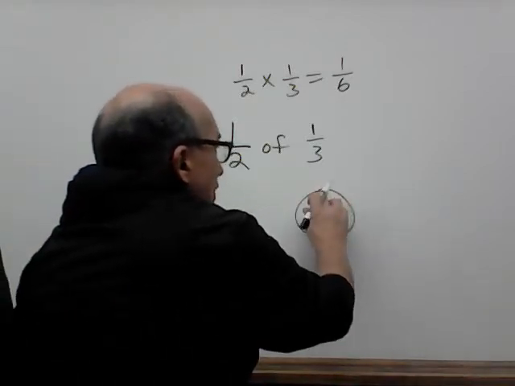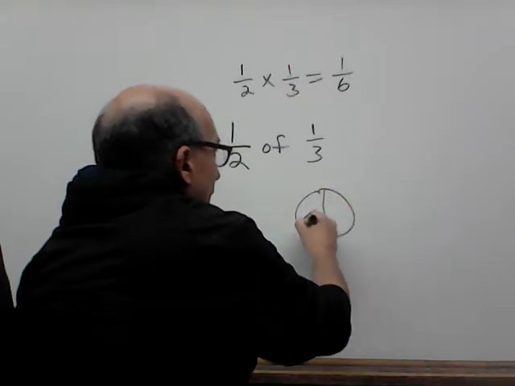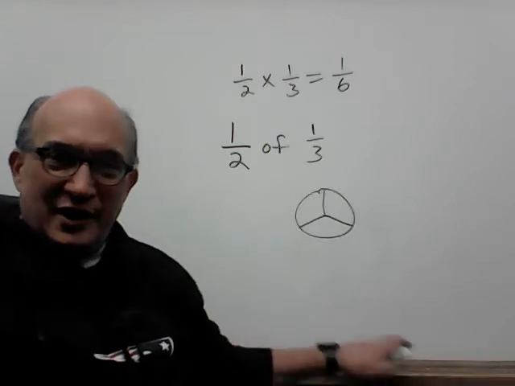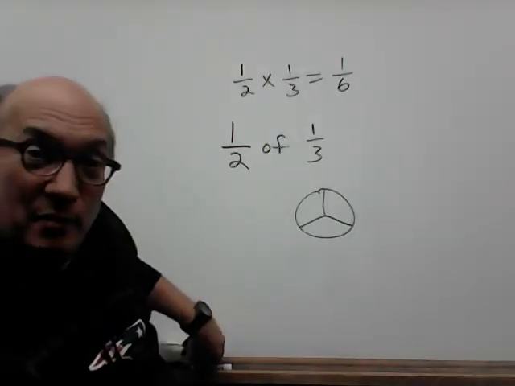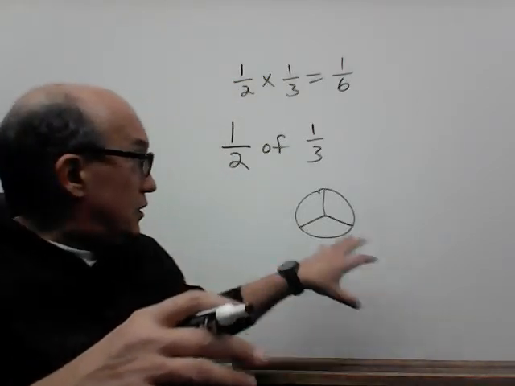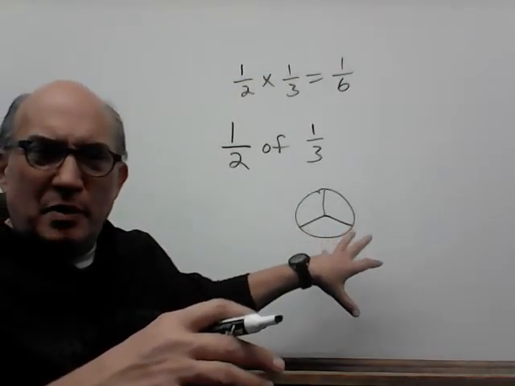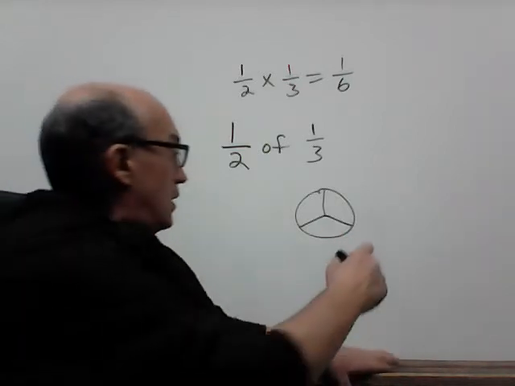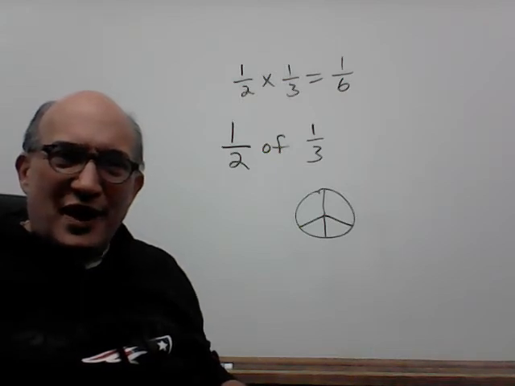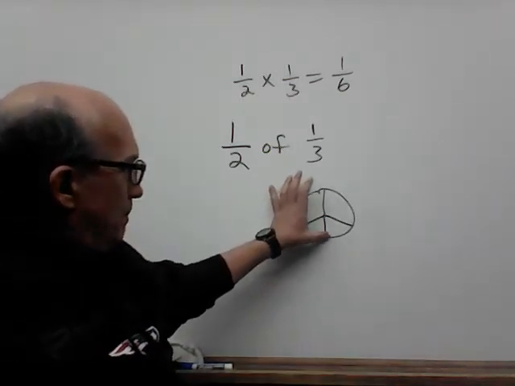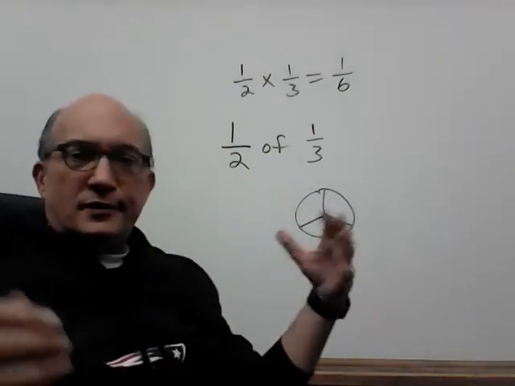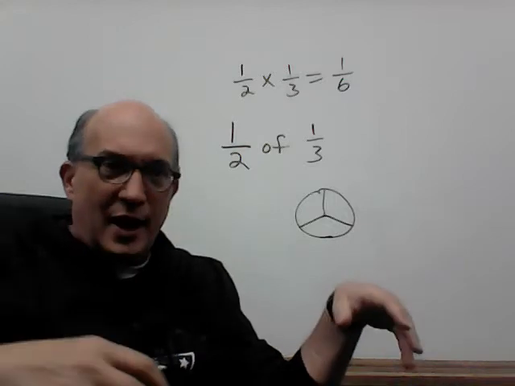And when talking about thirds, it's sometimes nice to look at something that looks like the Mercedes-Benz hood ornament, or as some people are aware, back when I was young, it was popular you would see a symbol like this, which meant a peace sign. It meant peace. Sometimes it would have a line going down here. I don't really know the origin of that symbol, but this diagram right here, again, it's kind of thinking about a pizza or a pie.